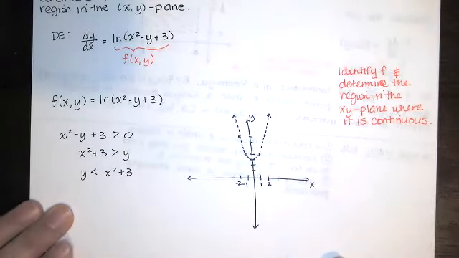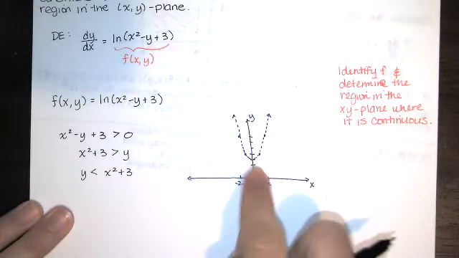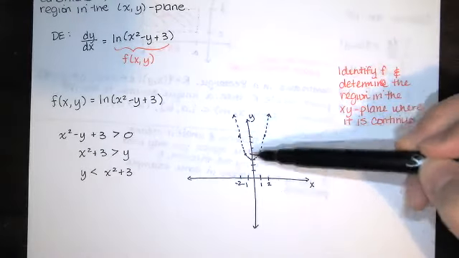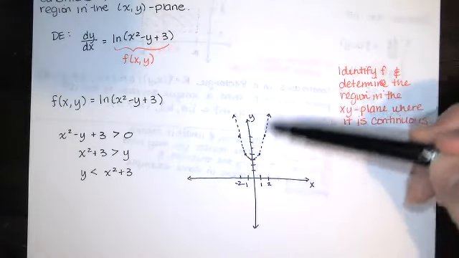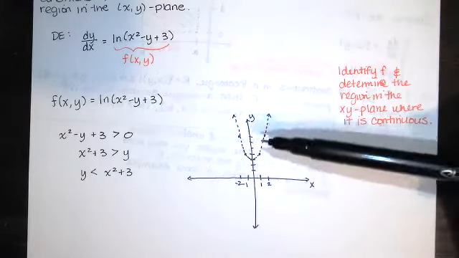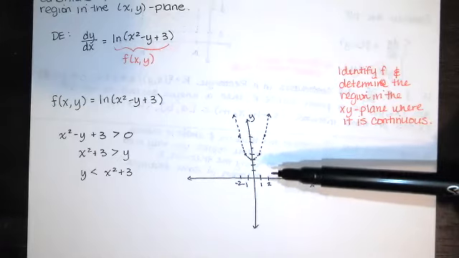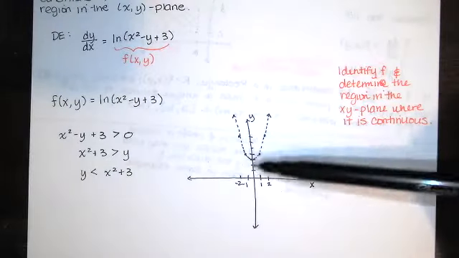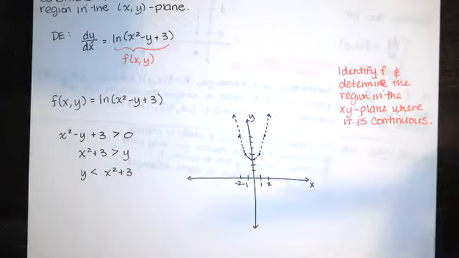Okay. And this function is continuous when y is less than this parabola. I think we all know that y would be greater than this value above, and then y would be less than the values given by x squared plus 3 below. But in general, if you're not sure if you should be shading this region or this region, just pick a test point. If the origin is not on your curve, not on that boundary curve, the origin is a really easy one to test. You just replace x and y with 0.